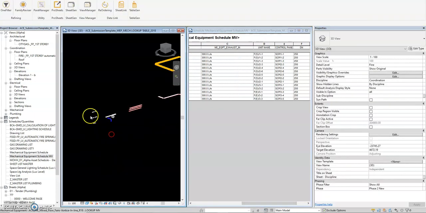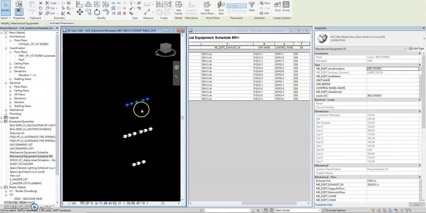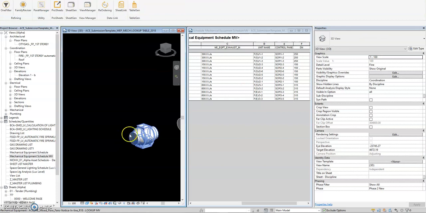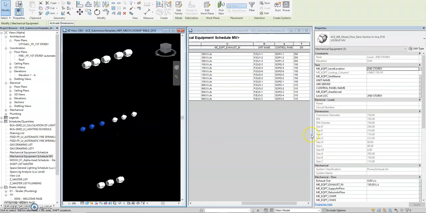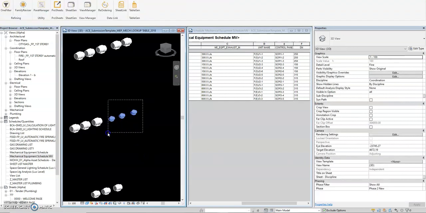If I change this one, let's say I change all the third floor into 600, it will change also the dimension here. It will be 315 based on the actual catalog from the manufacturer. So this one also will change, let's say 150. So it will change also the 150 flow, the diameter connection from the neck connection to this one. So meaning here, the diameter here is 150. So this one you can control by flow based on the data by the manufacturer. So that's a good thing about this one.